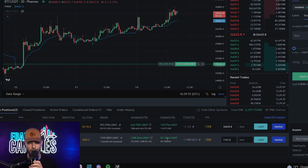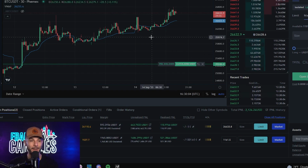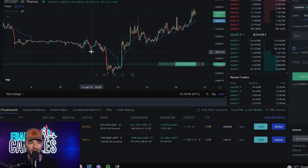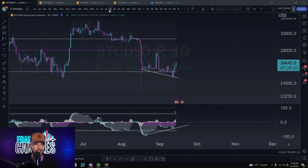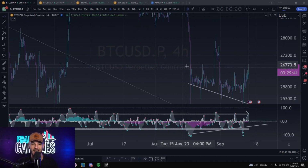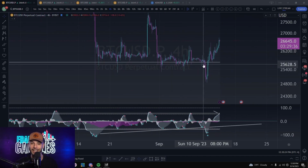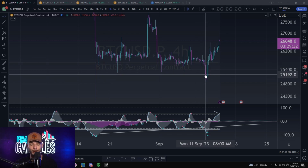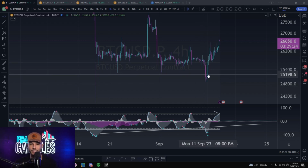So both trades are in the green, but really I wanted to focus on this one because this is the actual long position that I'm in right now. And you can see my entry is right here, coming in at about $25,246. So you can see that we were indeed looking for those long positions as we were deviated below that value area low. We don't just talk about this, we actually do it. As you deviate, you are undervalued below that value area low. This is where I was looking for my entry. I found all my confirmations along with the premium Discord. We got all those confirmations, got into the trade, and that entry was somewhere down here.